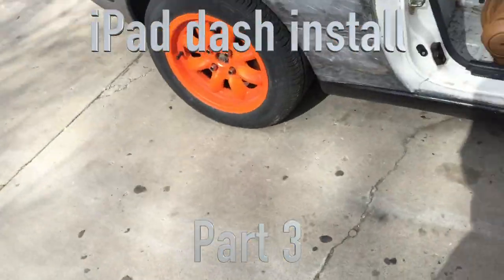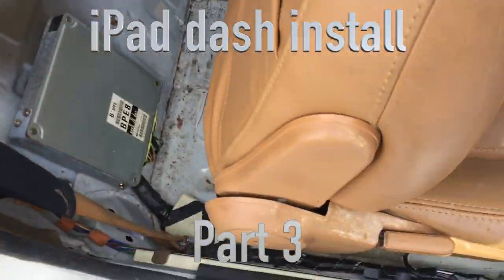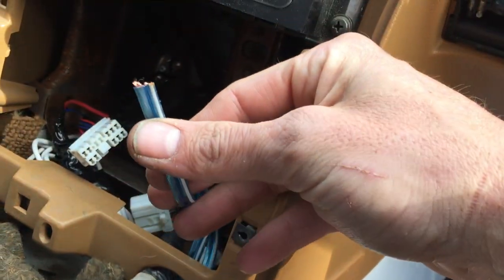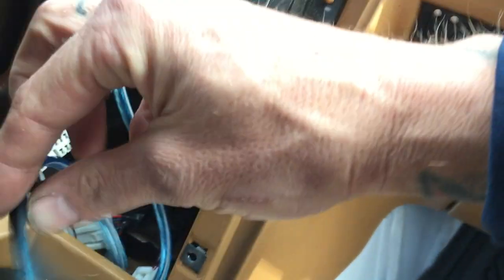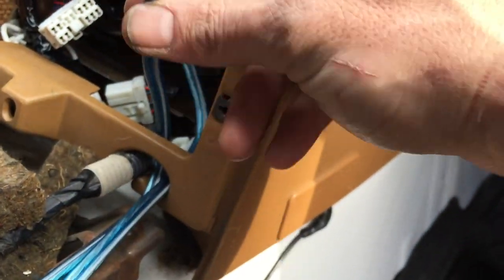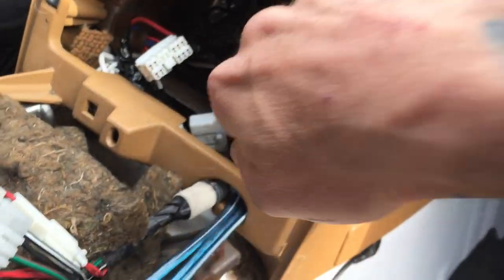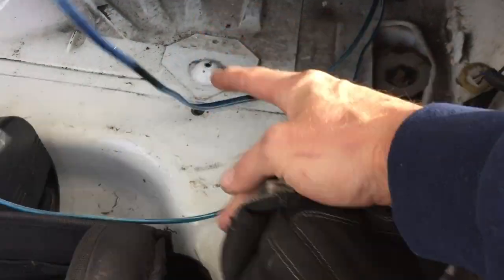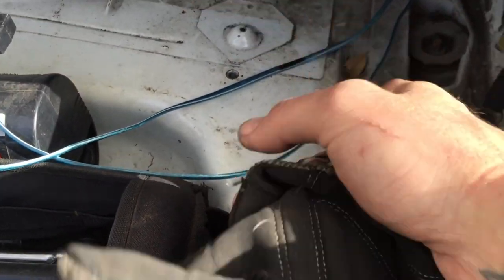It's so cold today but we gotta finish this. Pro tip when you're running the first speaker wire, run it up and to the back, cut it, then run your second wire and put some fat marks on it. Before you cut it in the back, put fat marks on it as well — so you know that's the marked one. Now you have a left side and a right side.